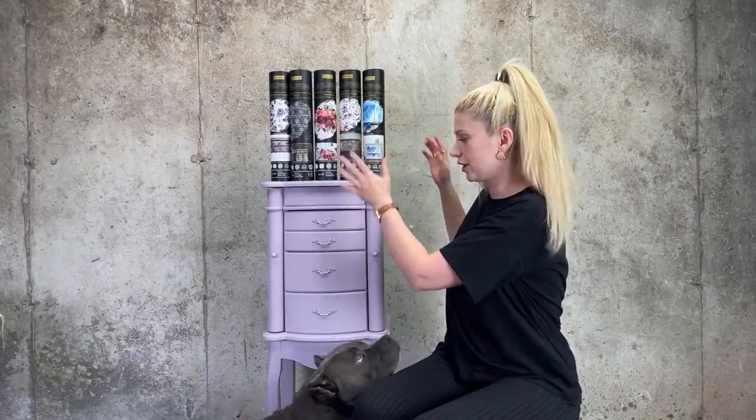Blue, stay here. So today I'm applying a little transfer on this beautiful jewelry armoire. I painted it already. I clean primed, painted it, and now I want to apply a transfer. So I'm going to tell you how I pick transfers, and I'm going to show you how to apply them.